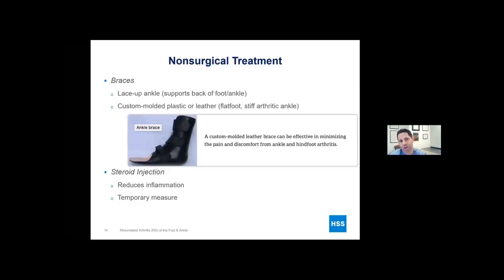They can actually work for a while. There are some patients that I have that maybe they don't want surgery, or they're not quite there yet and their pain's not as severe. They maybe get one steroid injection, it lasts them a year, they come back, they get another one, and so on and so forth. It might be a nice way of managing things that's non-operative.